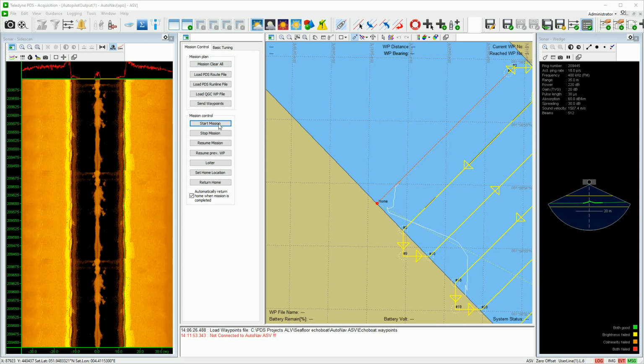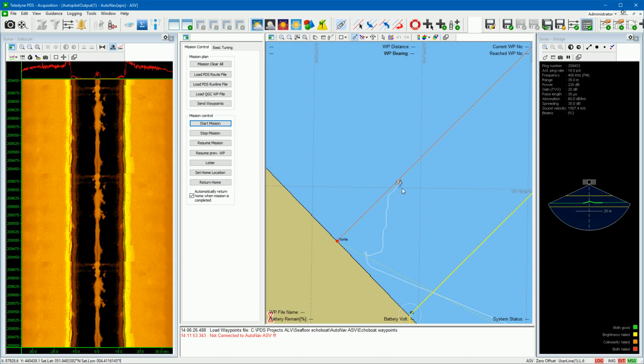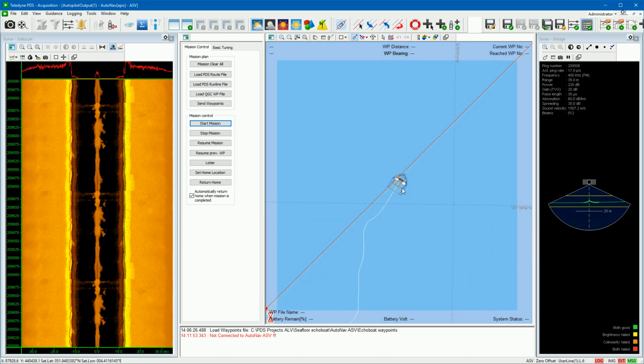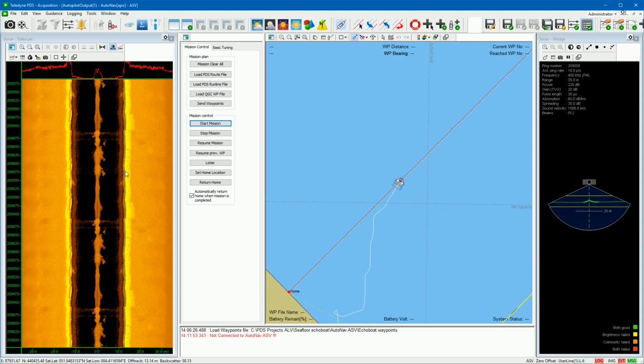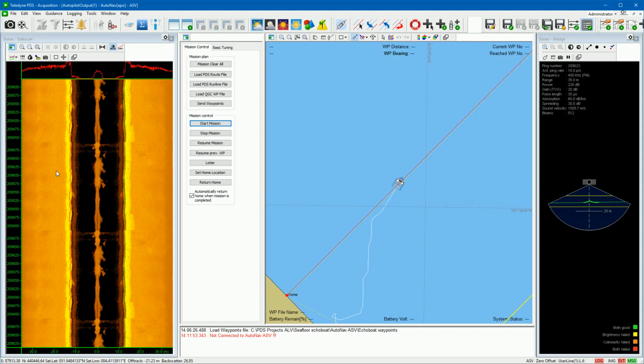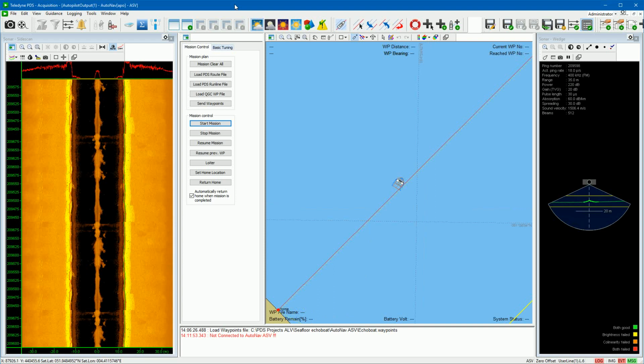The ASV will start to navigate to the first waypoint, following the line plan. Open the tuning page to adjust the behavior of the autopilot control.